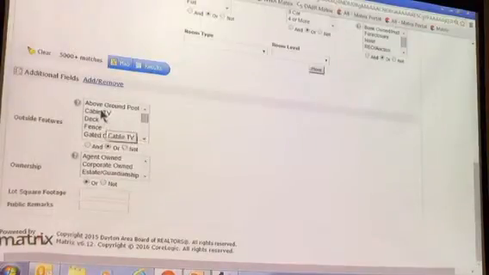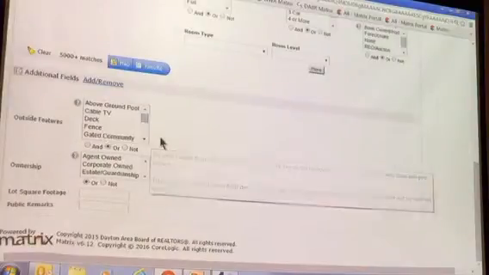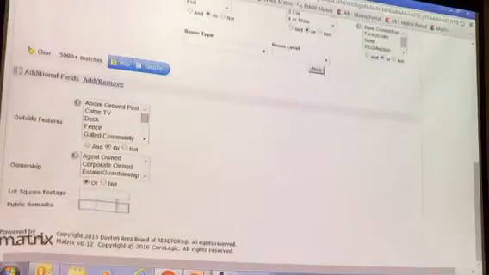Someone asked, can we add barn to outside features? If your MLS wants us to, we could, sure. But so for residential, since barn is not there, I might have to use the public remarks to search for barn. I need my asterisks. Asterisk is a wild card. So if I type in barn, I need the asterisk at the beginning and the end.